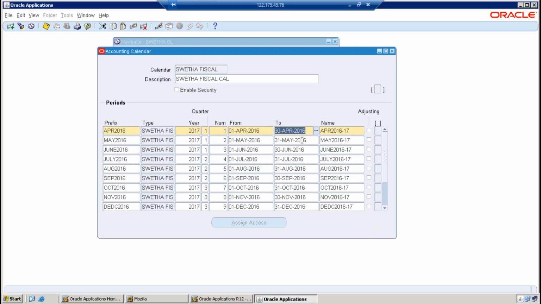1 to 2 and 1 to total 2 is nothing but, in that same period, you are covering 2 days, from date and to date. So which one is correct? 1 to 1. From date is 1st of April and to date is also 1st of April. 1st, 2nd, 3rd, 4th, 5th. You have to mention daily like that. That's the daily calendar. And up to, you can go with 366. That's the maximum limit of your GL.